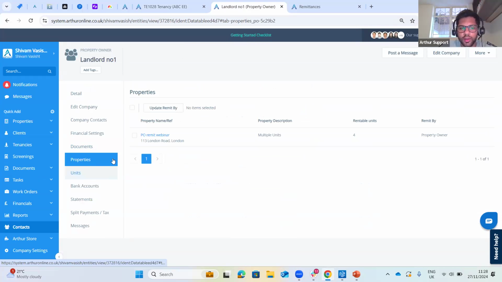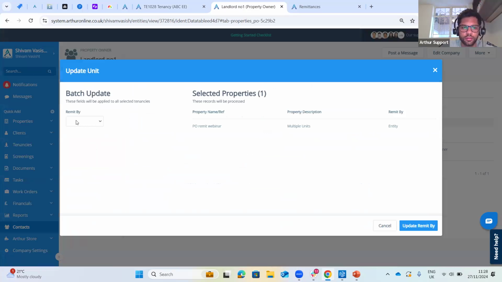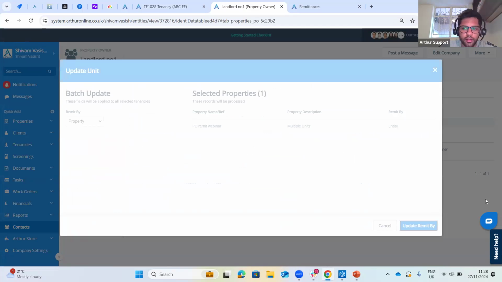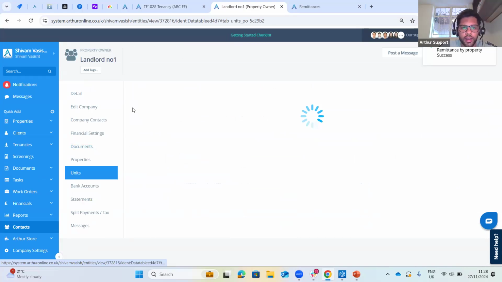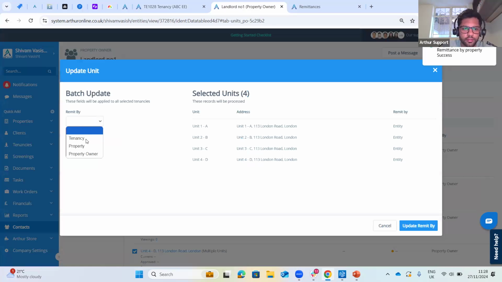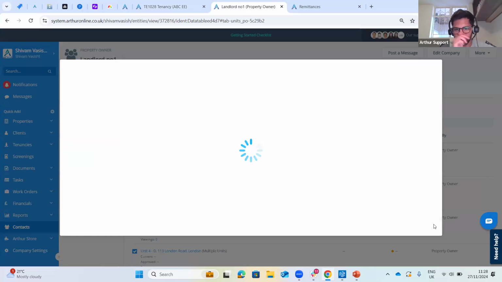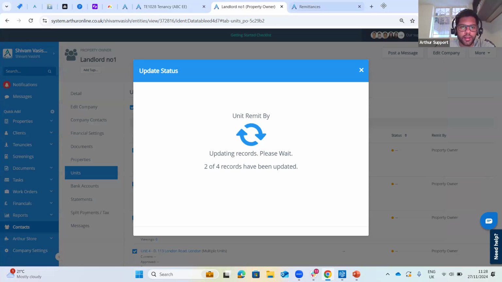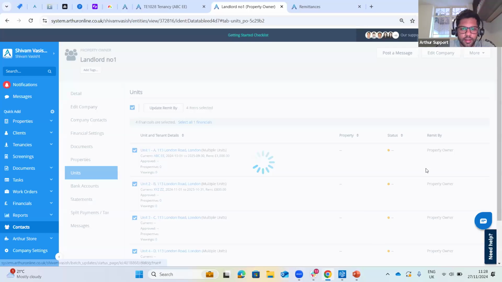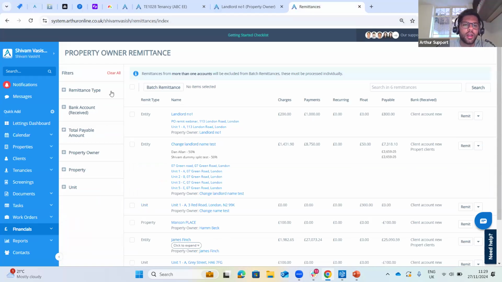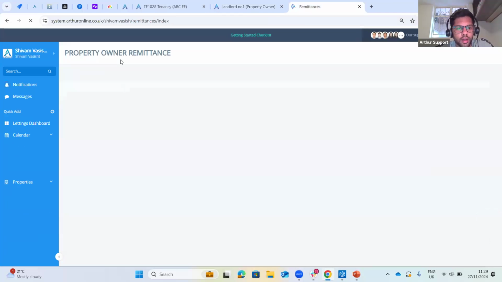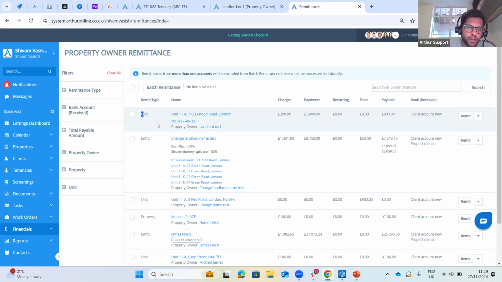So those are the 3 settings. You just have to learn for each one what setting you add in both these tabs to change the remit by settings. So property there. And changing this back to remit by tenancy or unit. And then I can go ahead and complete the second step of creating remittances. So going back in the remittance screen and refreshing, I've changed this back to remit by unit now. As you can see, remit by unit.